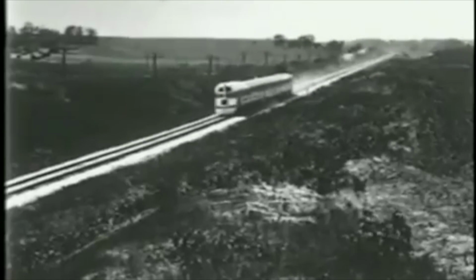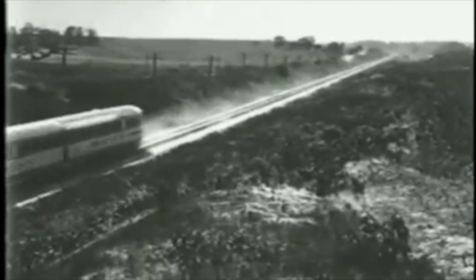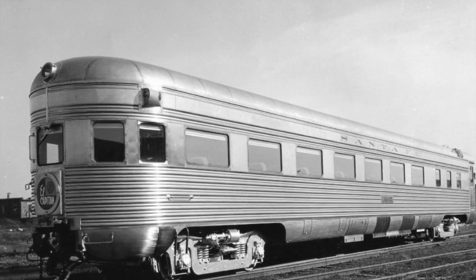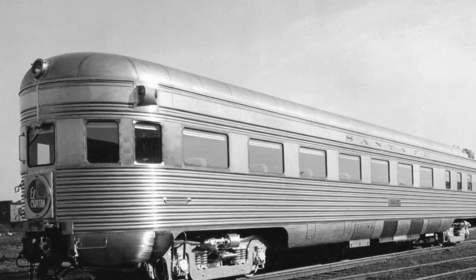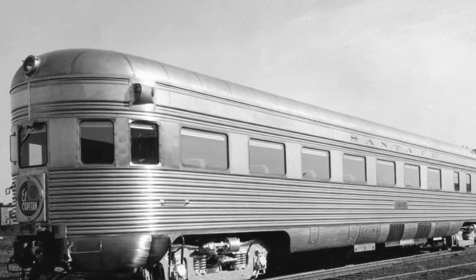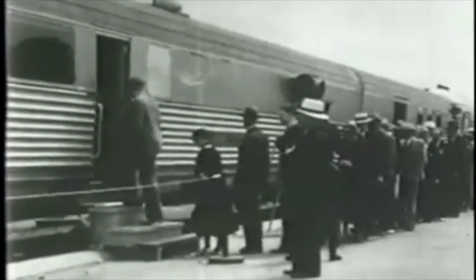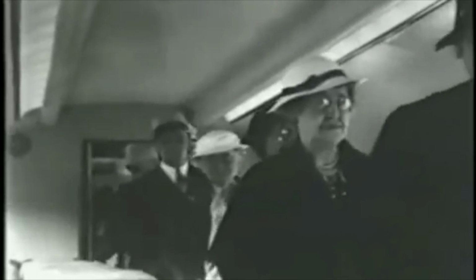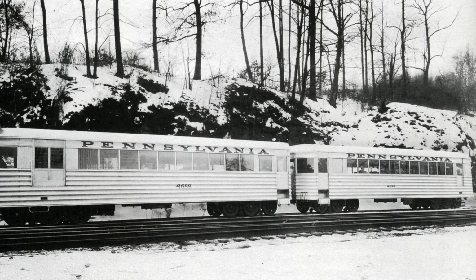Over the coming years, Budd improved upon their Zephyr train set with several innovations, most notably the addition of disc brakes in 1938. Budd also further entered the railroad industry with their creation of lightweight passenger cars that were more appealing to the railroads as they were just as durable but considerably lighter than the heavyweight cars they were used to. Budd tried to create more diesel multiple units for railroads, as they had even greater operational flexibility than their streamliner train sets offered. Other railcar manufacturers were also seeing the success this market had to offer, but all of them exited shortly after the start of the Great Depression.